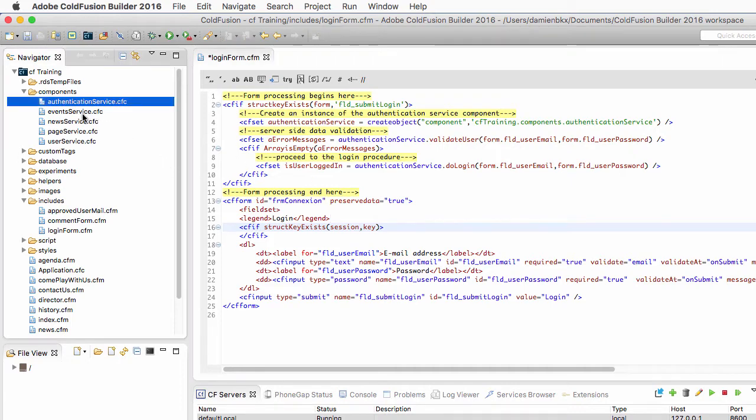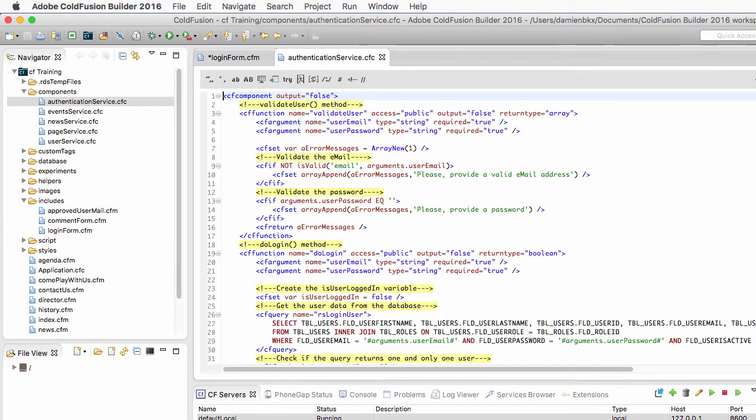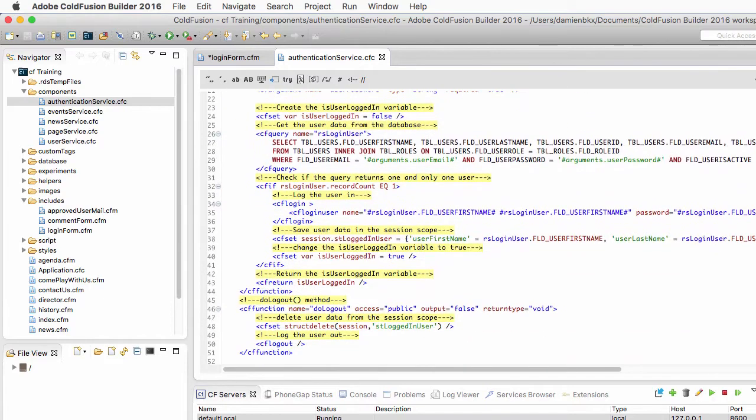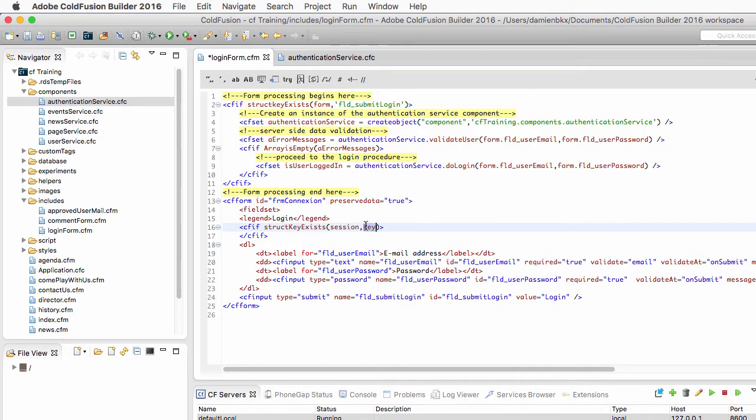I will return here to the authentication service to copy paste the name of the variable I'm looking for. It is this st logged in user structure. So let's copy paste that here. So I verify if this variable exists in the session scope. And I know that if it does exist, it means that a user has successfully logged into the application and that the user data is available inside of that structure.